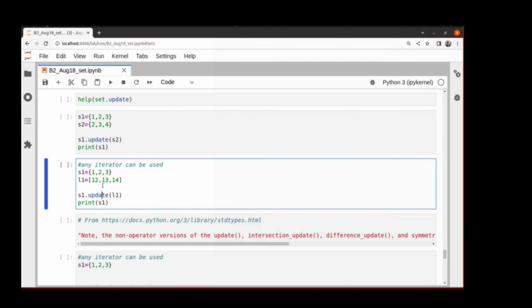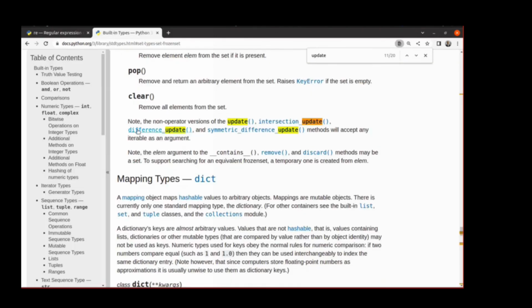And that's fine. Union has one peculiar thing. When you read the document, you find this interesting phrase which I was looking for: update, intersection update, difference update will accept any iterable as an argument.